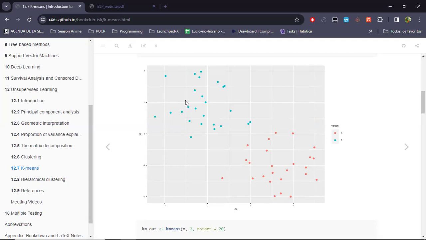Before delving into that, Lucio, I was going to mention that one of the challenges here is to determine the optimal number of clusters. For example, if you don't have any background on your data about a possible number of clusters, sometimes you have to do different iterations using the same k-means with different numbers of clusters, let's say from 2 to 8. And there are several methods. Maybe the book will discuss it, but there are several methods to determine the optimal number.